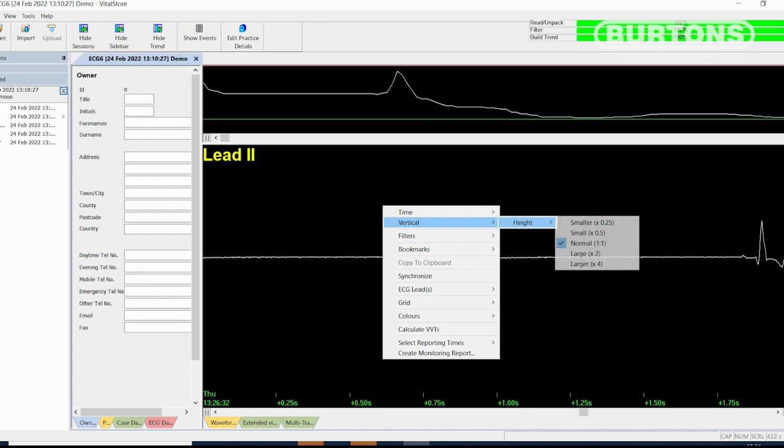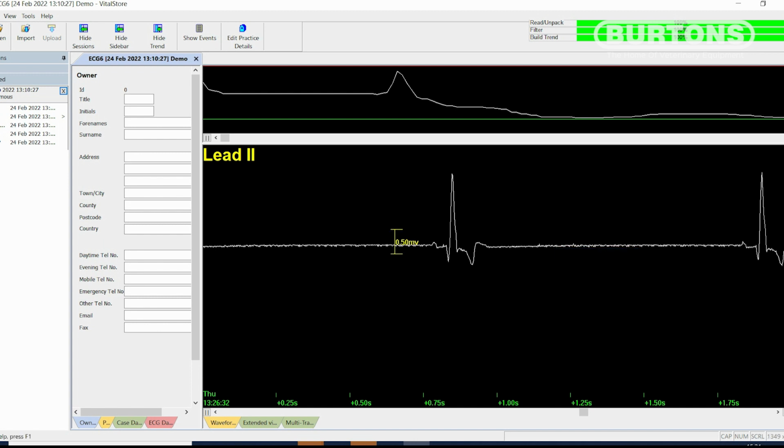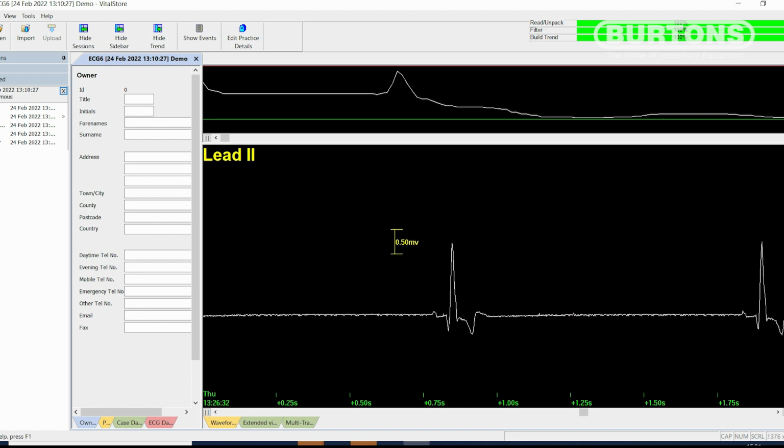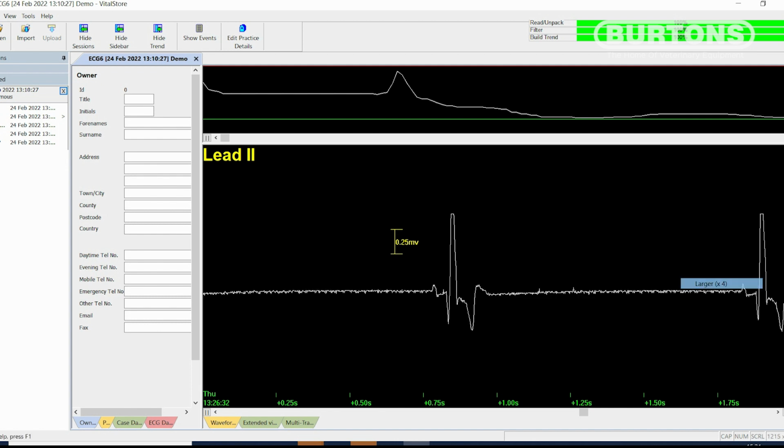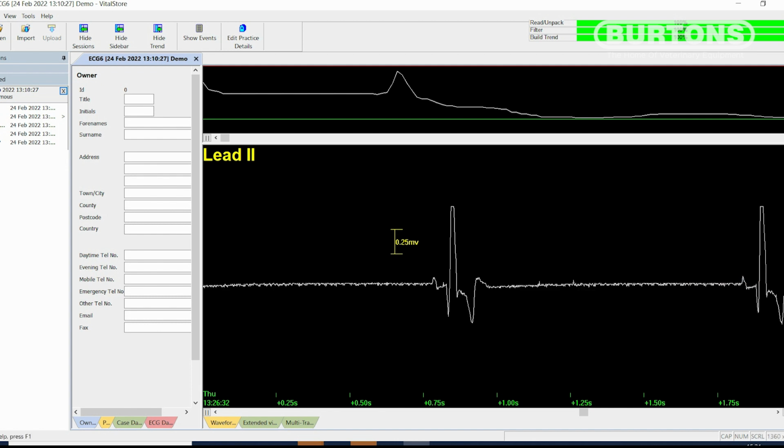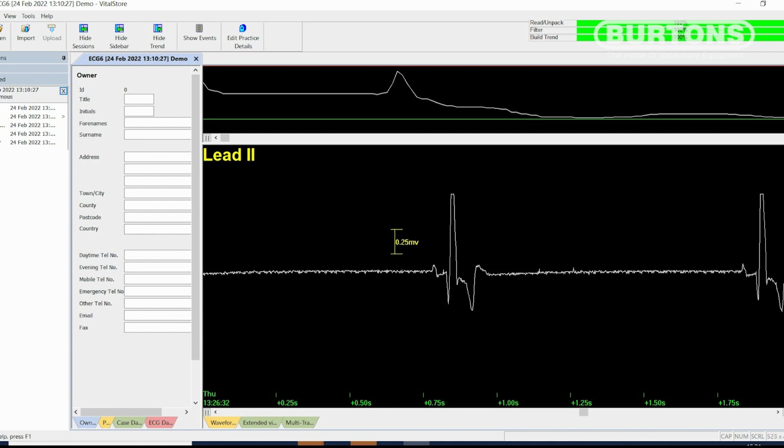And if I then right click and we go to vertical, give me some options on how I view that in terms of its amplitude or its magnitude. So I'm just going to increase that a little bit. Okay, that's quite good, but I think I could make that a bit bigger, so I'm going to right click, vertical height, make it times 4. Okay, so now I've got some reasonable size ECG. Got a little bit of noise now. I've amplified it on my baseline of my ECG, but I can see a very clear P wave, QRS complex, and a T wave.